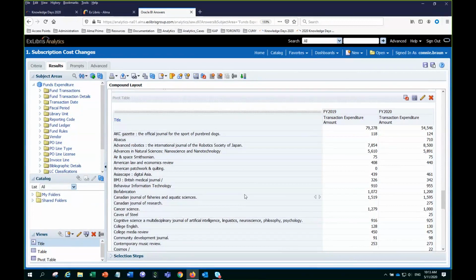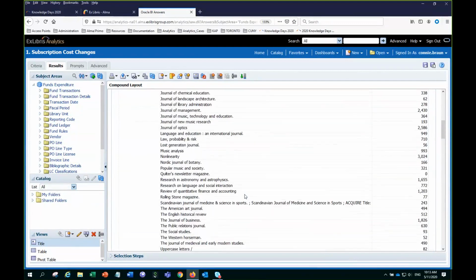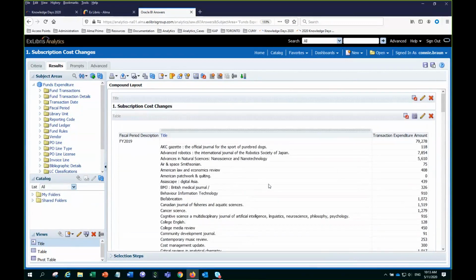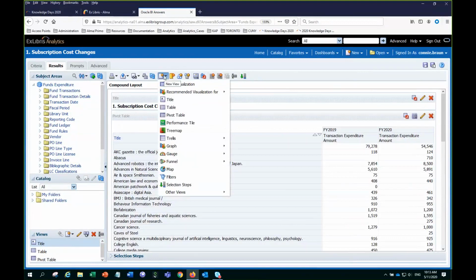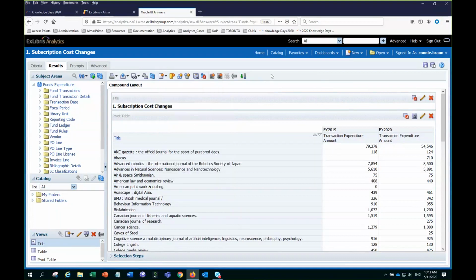Well, since I really don't care so much about the view for the table, I'm actually going to delete the table. Now, I can always get it back. The data is there, and if I wanted to again have a table, all I'd need to do is go back to the new view and choose table. It would appear then below, and we're able to then again go back to where we were, where we might be happiest in terms of what we're looking at.